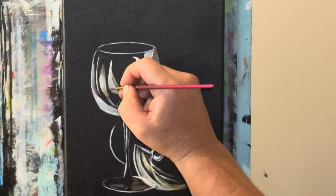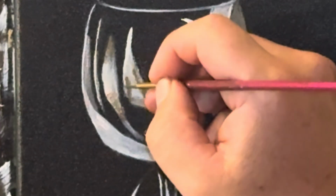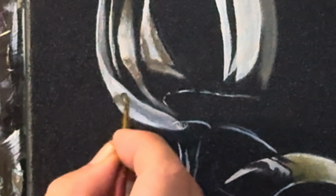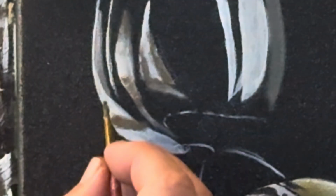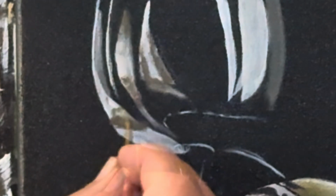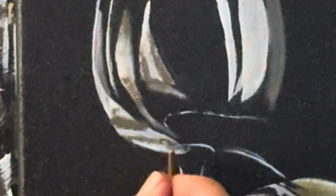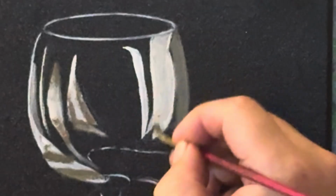Okay, so now let's get a little bit more raw umber. And I want to play this in here just a little bit, kind of something like this, with the very tip of the nylon round brush here. Okay, and I also want to go in here and put some things in and kind of break up this highlight here. And again, you can do this however you want. Okay, so maybe something like this with the very tip. I'm just going to create these little kind of shapes here, these little lines. And maybe I'll put another one like here, a little blob. Okay, and again, anything I don't like, I can take more white and cover it up, knock it back, whatever.